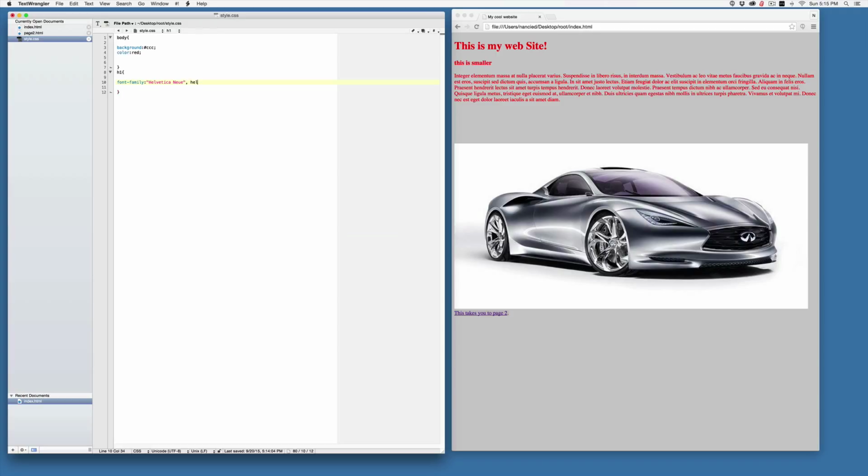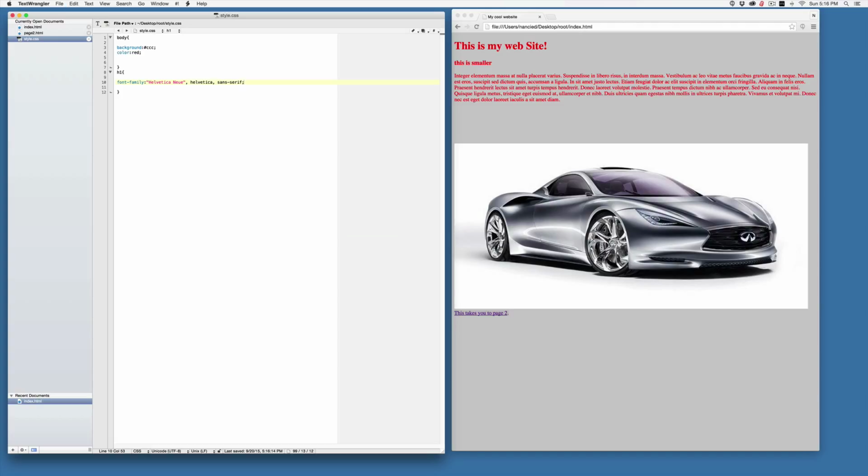Then just type Helvetica. H-E-L-V-E-T-I-C-A, Helvetica. And then we'll put a sans serif, and as Nick likes to say, sans serif. But a sans serif is the one without the feet. And semicolon. And we are ready to rock.